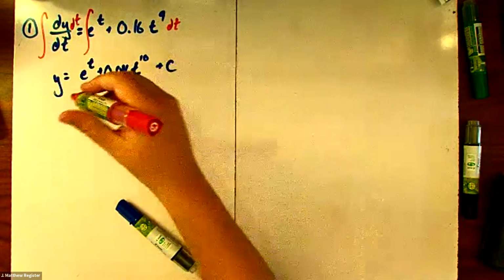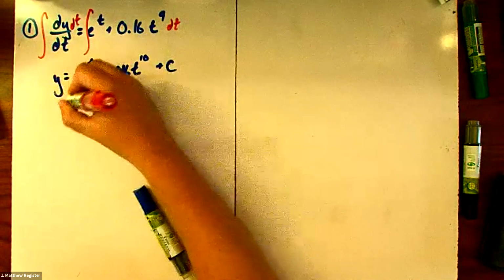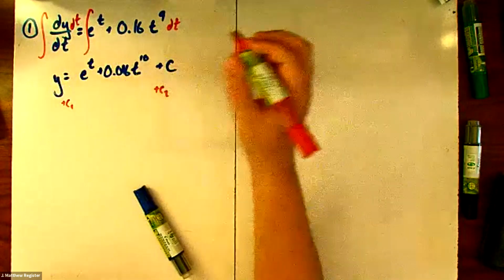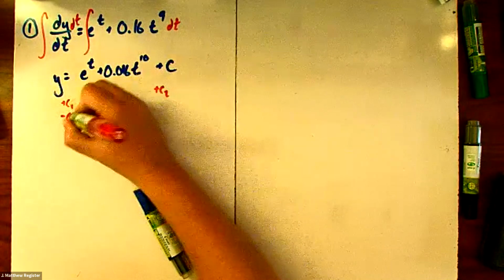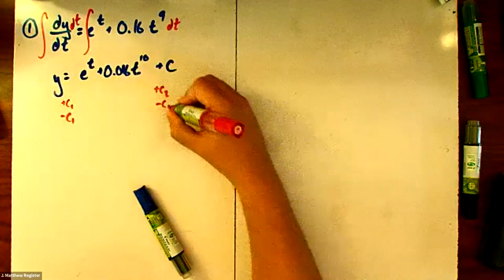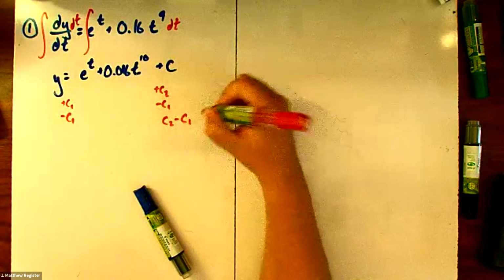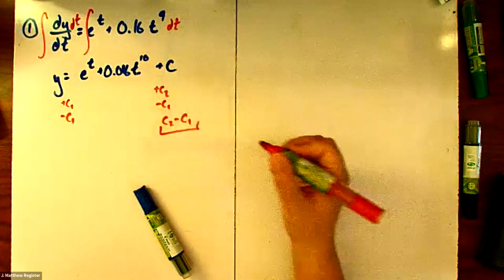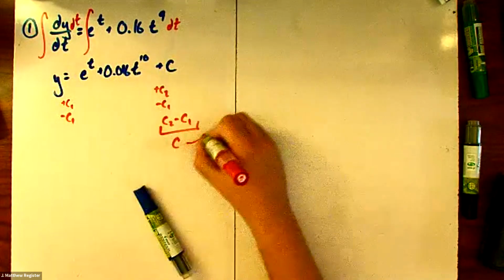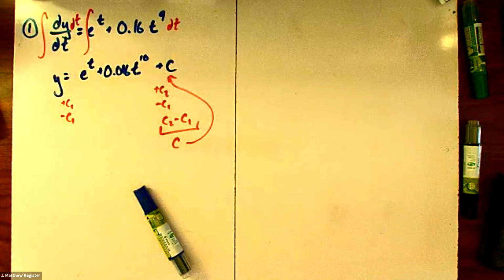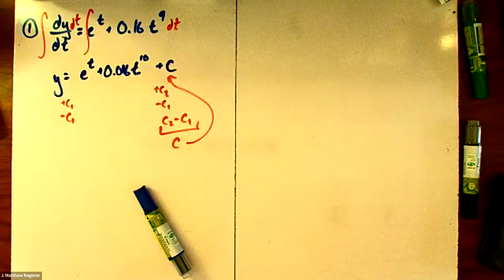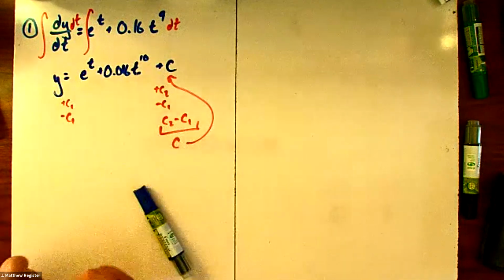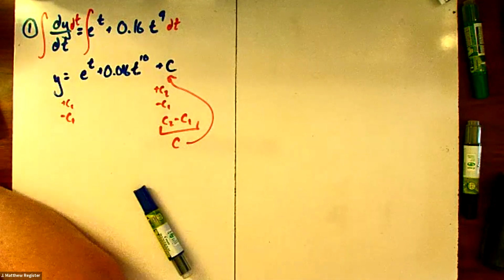And so it's kind of like we had a plus C1 and a plus C2, and then we subtracted the C1 over, giving us C2 minus C1. But then we said, well, why not just call this C? And that's what this corresponding C is actually representing. And so you'll see this simplification of those constants happen quite a bit. But that's all you have to do for a pure time differential equation.